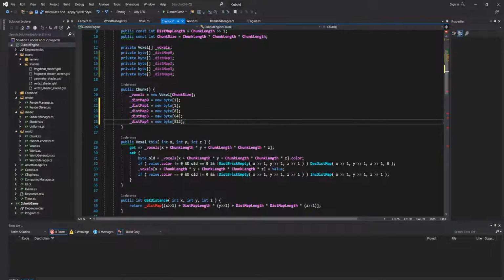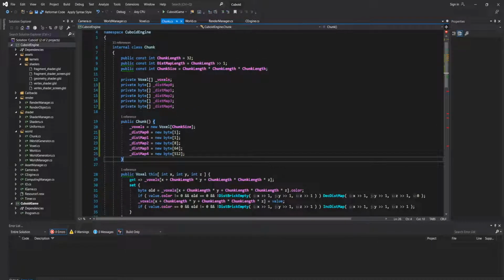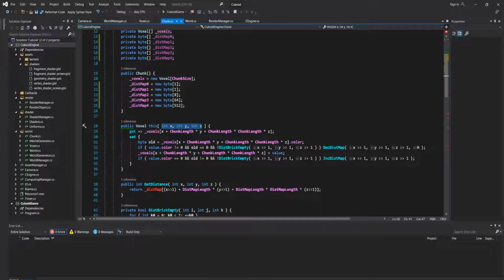Everything is 0 because we start off with an empty chunk. Awesome. Now, if we do set a value at x, y, and z, then we have to do... It's not even going to be hard, is it? Hold up. That's actually going to be extremely easy, isn't it?